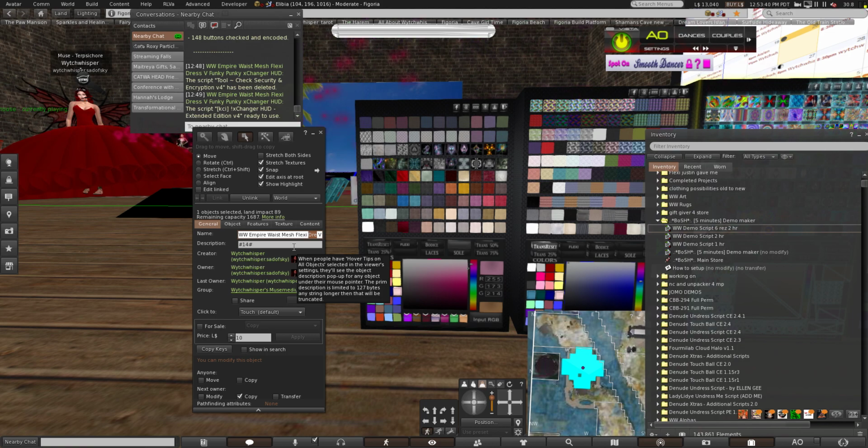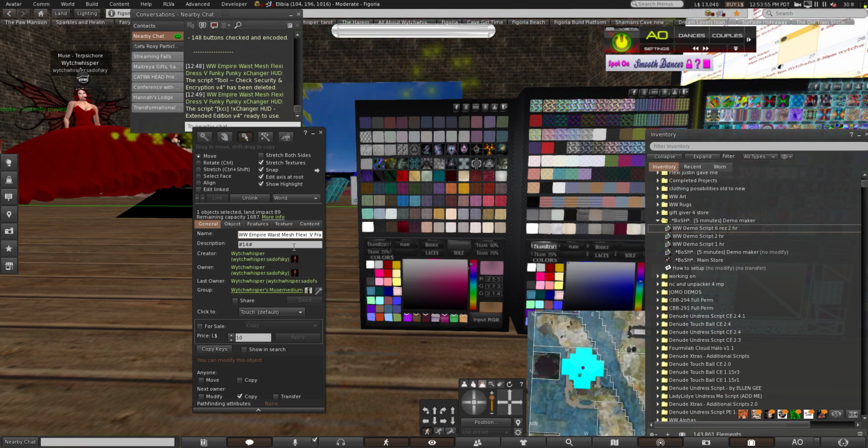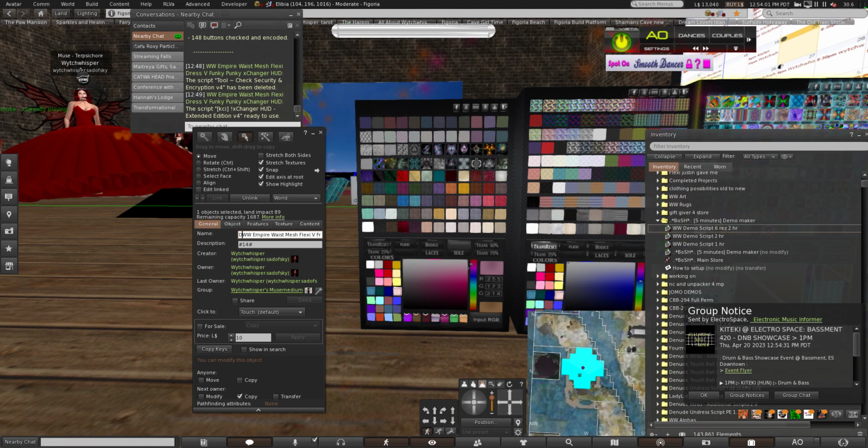Because that's the sync number. You could name this anything or change the name to anything and it wouldn't care. It only cares about that number, that sync number. DEMO. Okay.